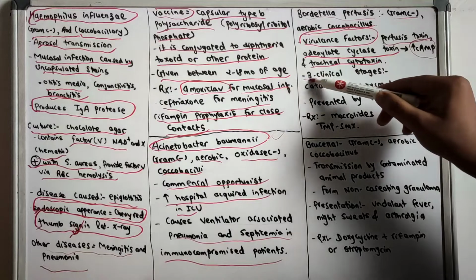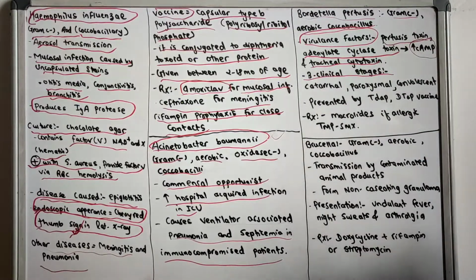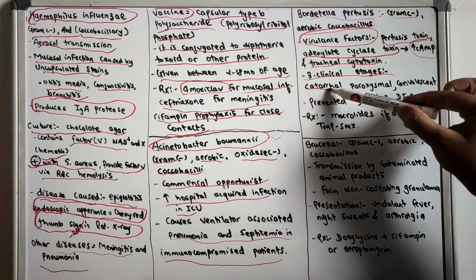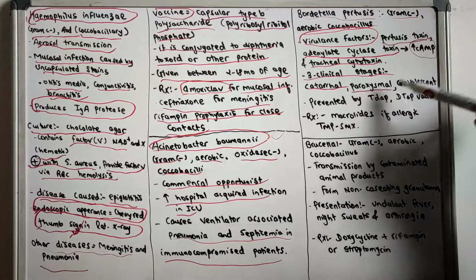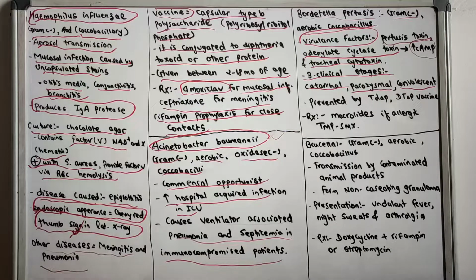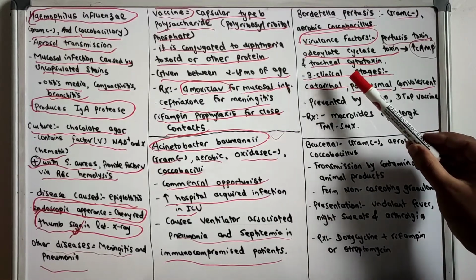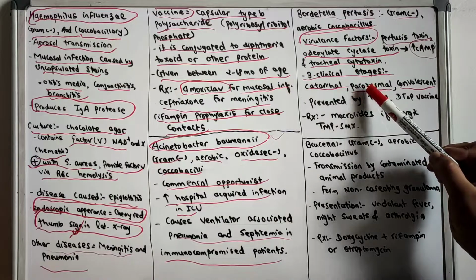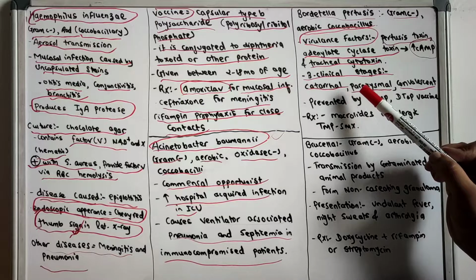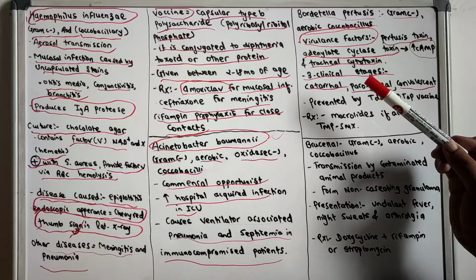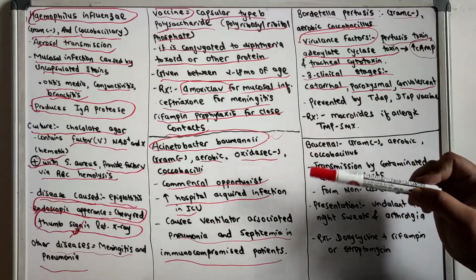There are mainly 3 clinical stages of pertussis. Those three clinical stages are, first, the catarrhal stage, then the paroxysmal stage, and last, the convalescence stage. The catarrhal stage is characterized by low grade fever and coryza. The paroxysmal stage is characterized by paroxysms of intense cough followed by an inspiratory whooping type of cough, and also there is post-tussive vomiting.